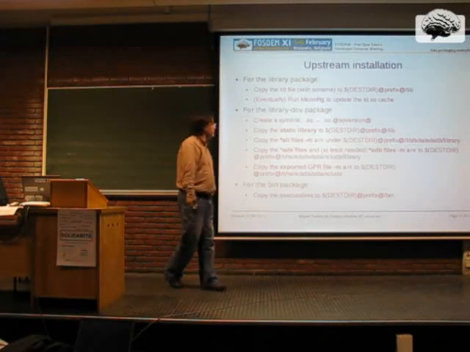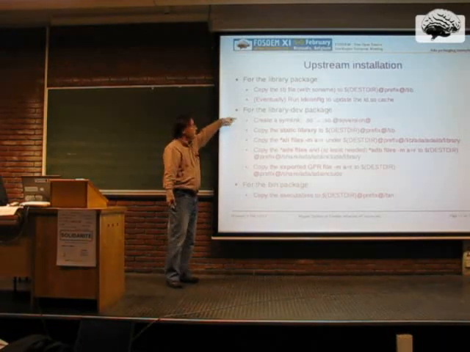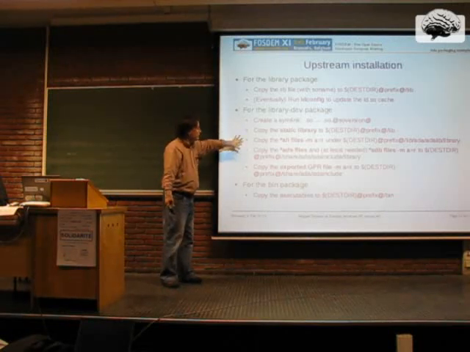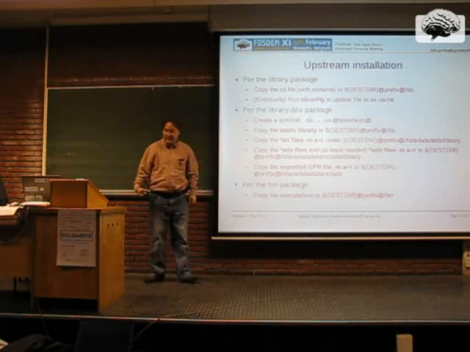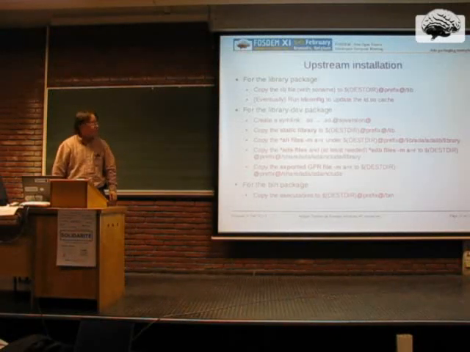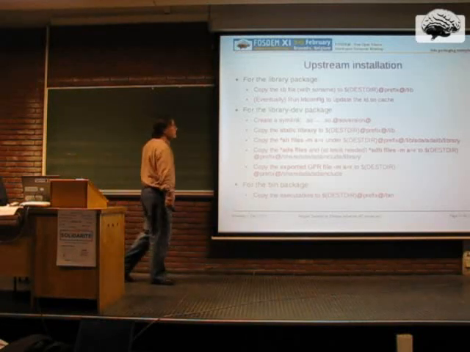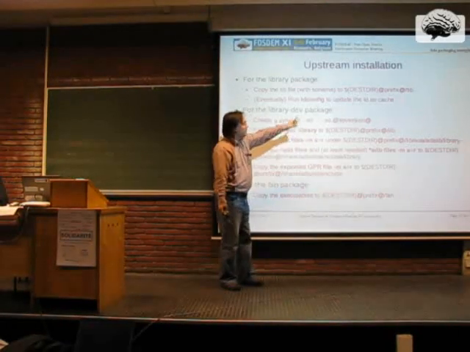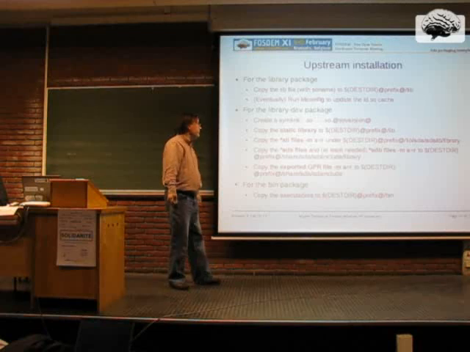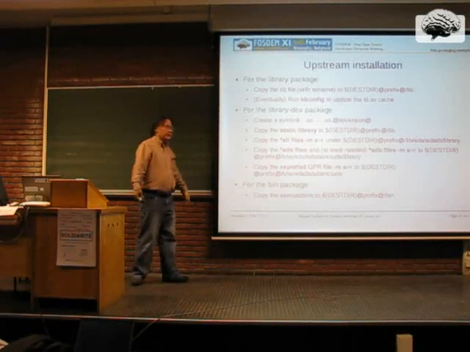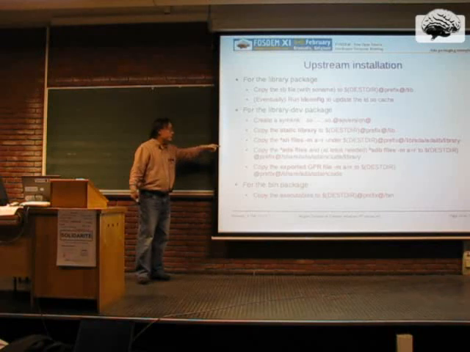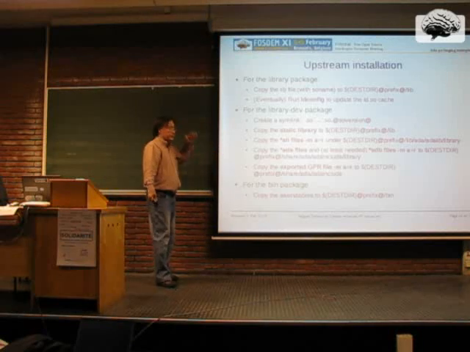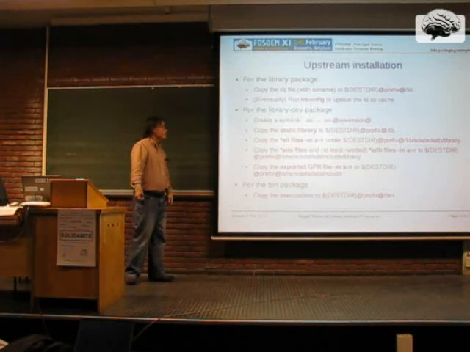For the library development package, we create a symlink, also as in the normal library, and we copy the static library. But we need to do things which are not common in general C libraries. First of all, copy the ALI files and put them read-only in a destination that we have chosen to be lib/ada/ followed by the library name. This allows GNAT Make to find the ALI files because they will be declared in the exported GPR file, and gives a centralized place to put them.